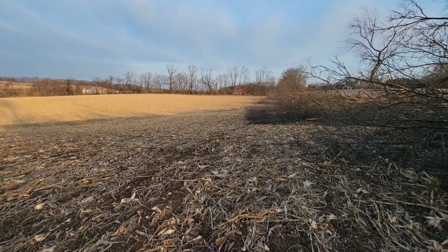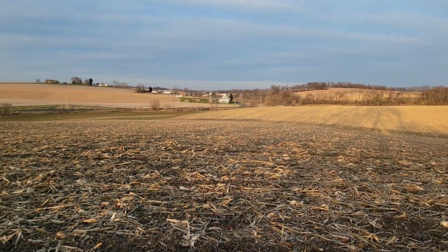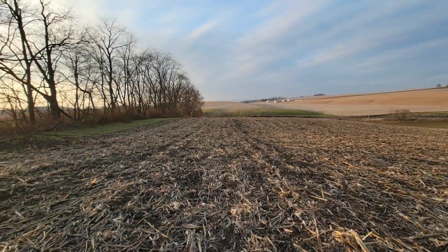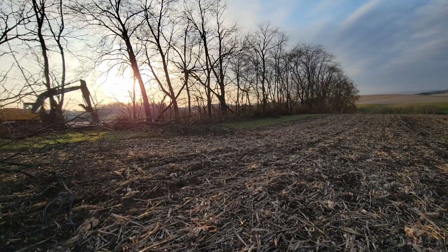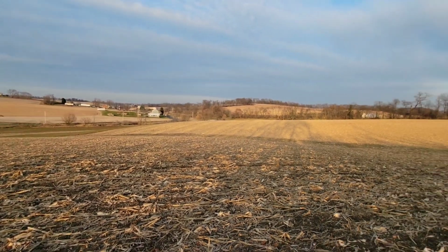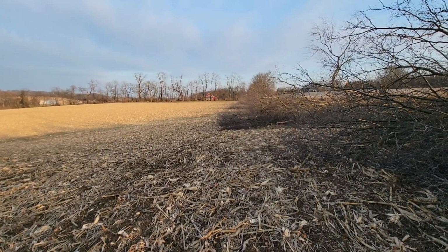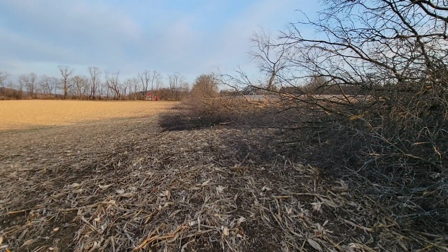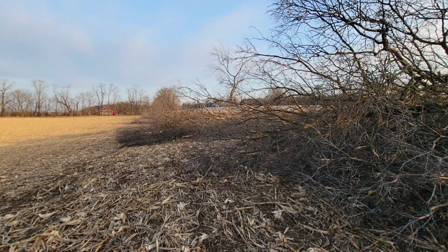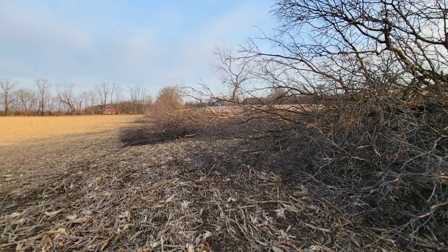I just want to make a little point here. You can see where the trees behind me are still throwing shade, 200-300 yards out across there yet. Let me see where we're at in the sun. Now just imagine if we get sun like up there where the trees are gone. Is it going to make that big of a difference? Well, we'll see here in the spring and when we start planting and see how the growth is. Everything along the edge here is really tiny, small stalks.